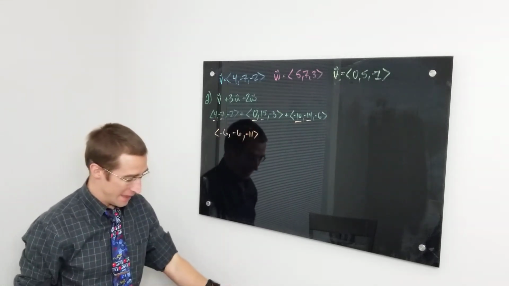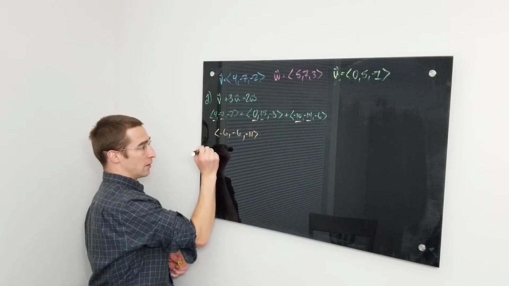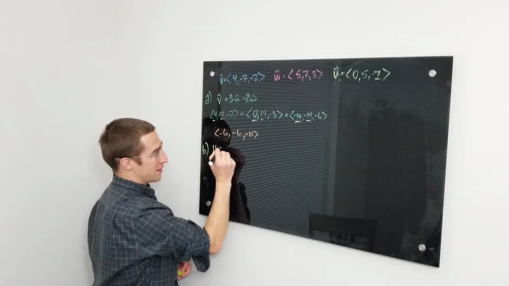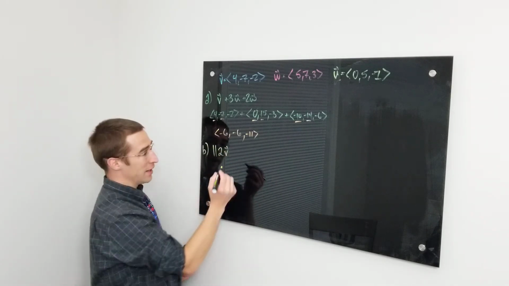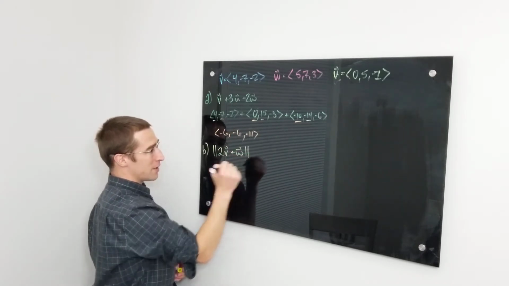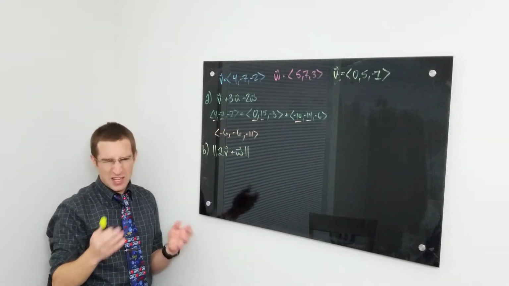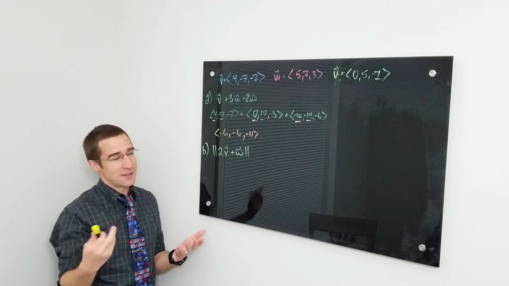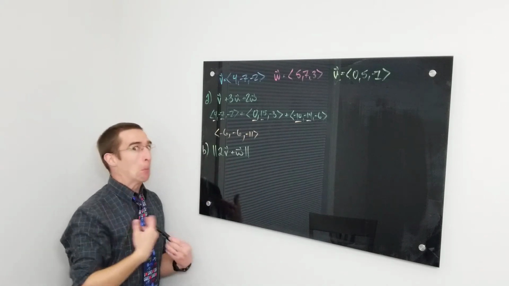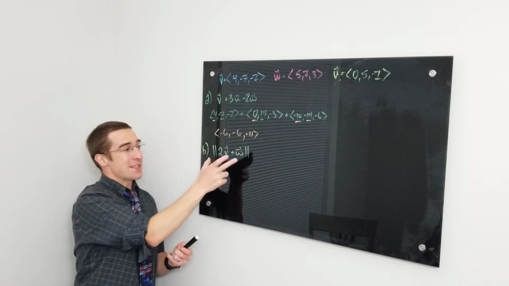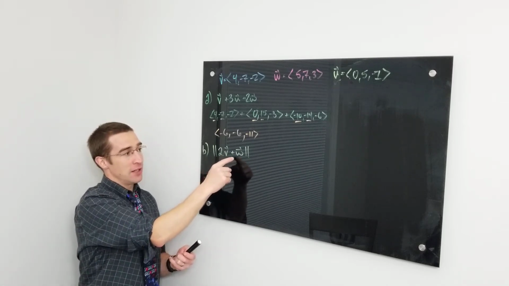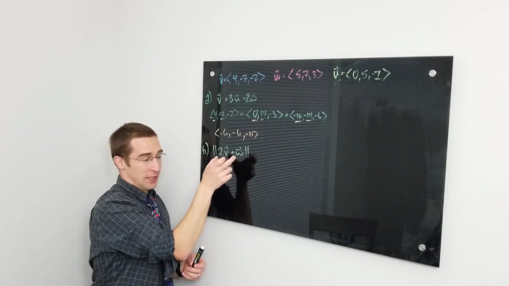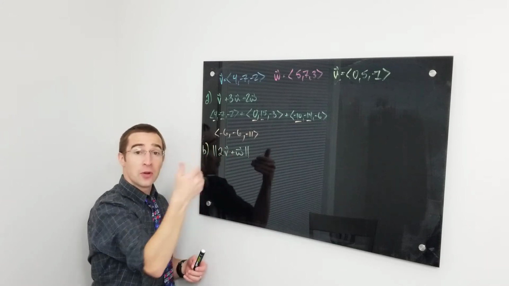All right, let's say we got something like this. Problem B. It's written like this. I'm not saying it while I write it, because I want you to take a moment and say it. What does that mean? Just say it to your computer. It's kind of silly, I know, I'm talking to my phone right here, so I'm being silly too. But what is that? Right, it's the magnitude of 2v plus w. So we're going to find what vector is 2v plus w, and then take the magnitude of that.